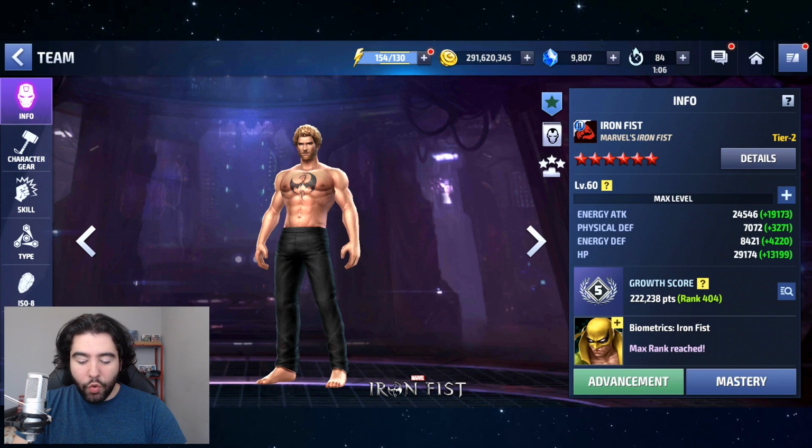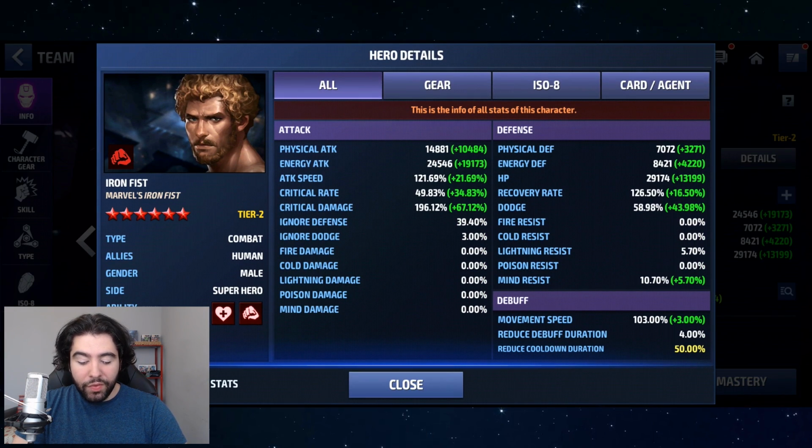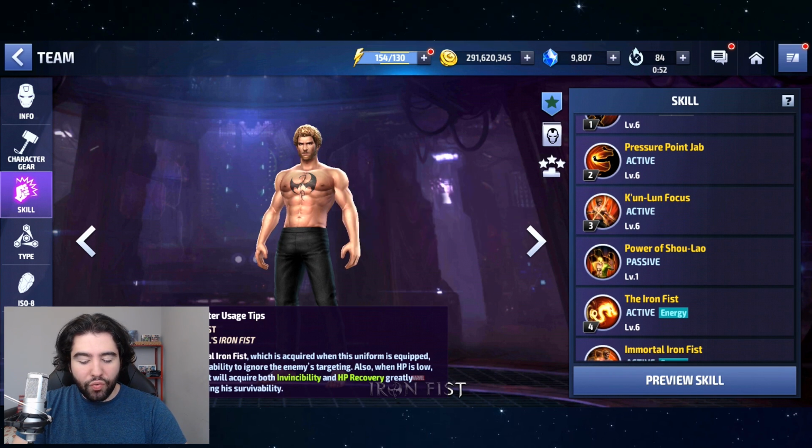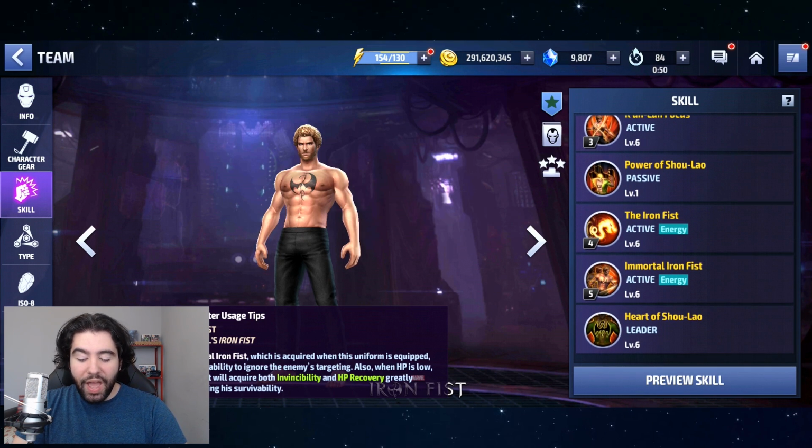But it's these kinds of quirky little builds that I actually really like. So now we have 58, 68. Yeah, so now we would only be overcapped by 1% on dodge once we hit that third skill. So the basic combo for Iron Fist, and the reason why you want to level up those skills, is 3, 2 to get the accumulation, and then 4.